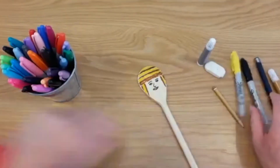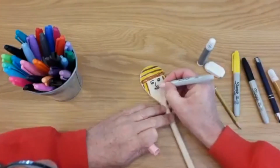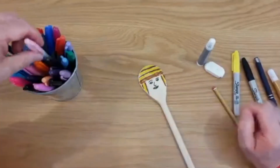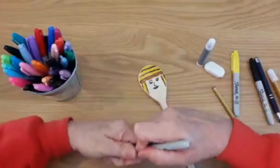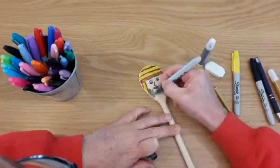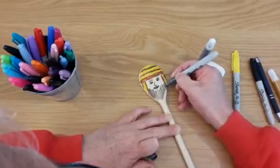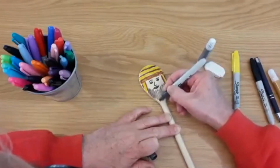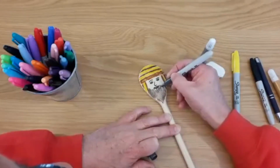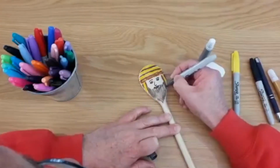I think we'll put perhaps a bit of pink for his lips or something like that, maybe just a little bit of colour, just there. Then I think we will give him a grey beard. So this can be his beard here, like this. You can come down here. Because of the shape of the spoon, it makes it look like a beard. So I think that's pretty good. That will do, I think, more or less.